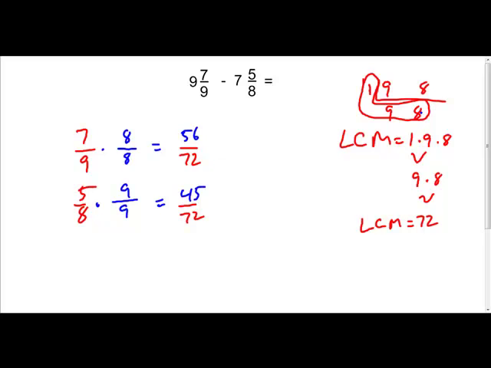So we're done with these parts, so let's cross those out. And we're left with subtracting this. So our denominator is 72, so our denominator remains 72. So now we have 56 minus 45. Let's bring those over here so we can see it a little clearer. 56 minus 45. 6 minus 5 is 1, 5 minus 4 is 1, and that means 11. So our numerator is 11 over 72.